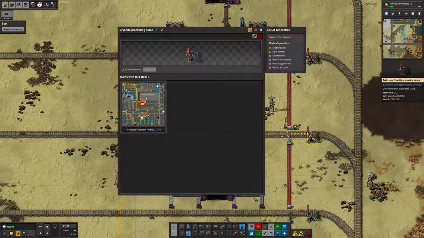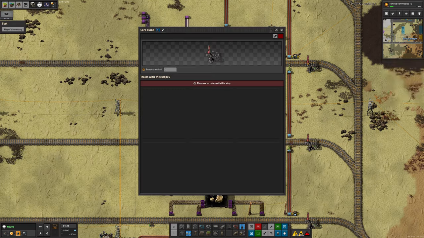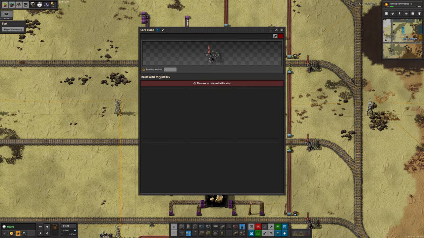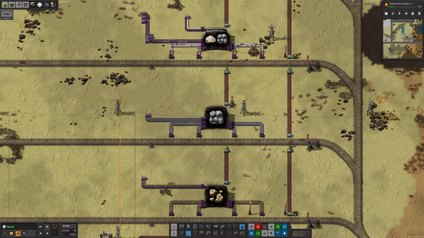Is that a mistake? It's a cryonite processing dump. I'm not quite sure. This seems a little bit funny over here as well. We've got a completely full warehouse here. We've got a train limit set to zero, so that makes me think this area is either not finished or just straight up not working.